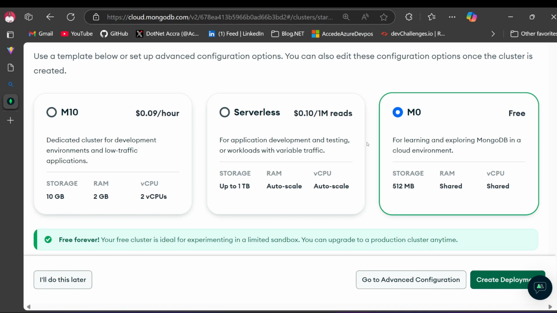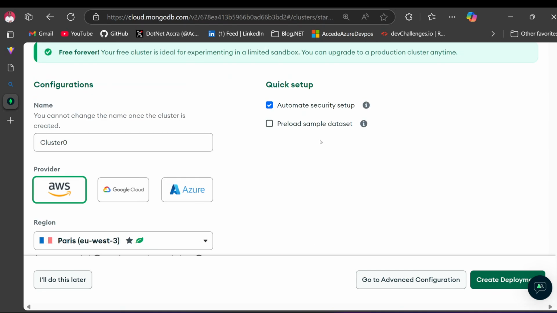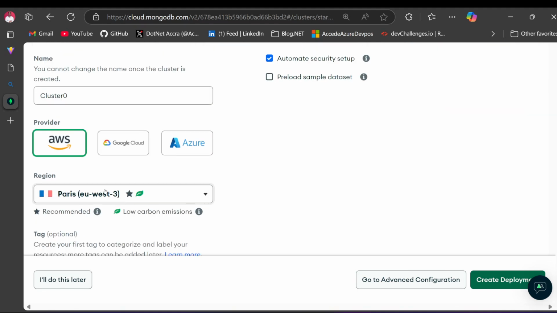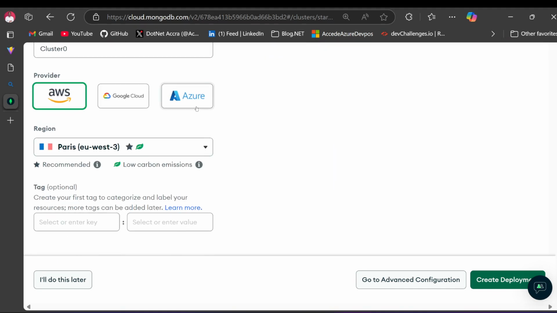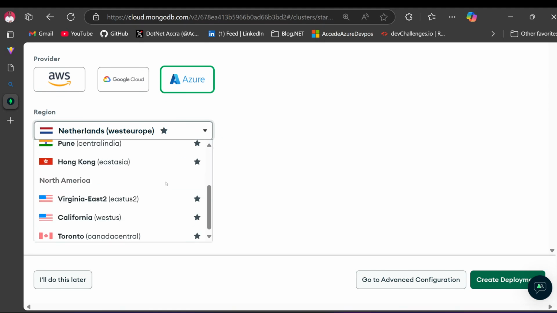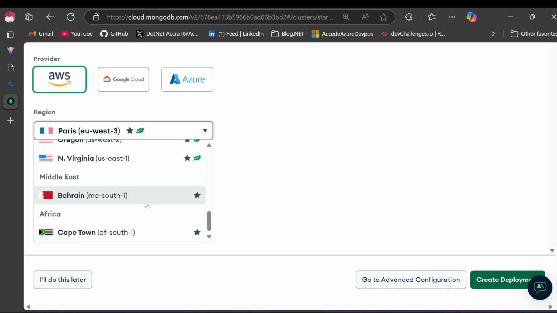So make sure to select the free one right here, which is for experimental or sandbox use. Here you choose the cloud provider you want. If you are interested in Azure, you can go for Azure. If you want AWS or Google, then you choose that. These are the three cloud providers shown in the MongoDB environment right here. What we are going to do is select Microsoft Azure, and in here you can select the location you want. You can choose the location which is closer to you, and if you select AWS too, you can choose the location that you want.